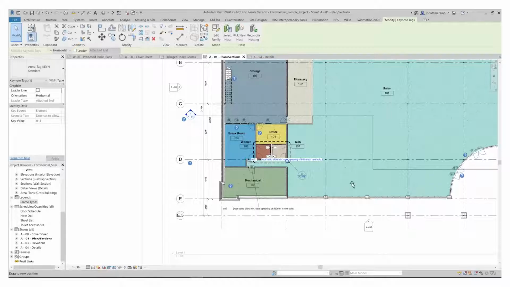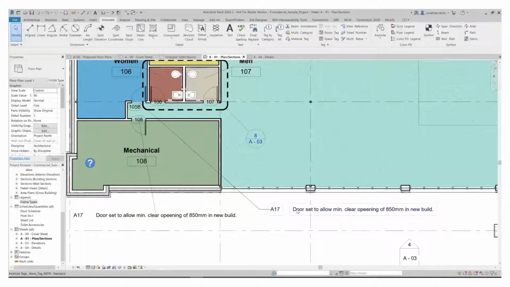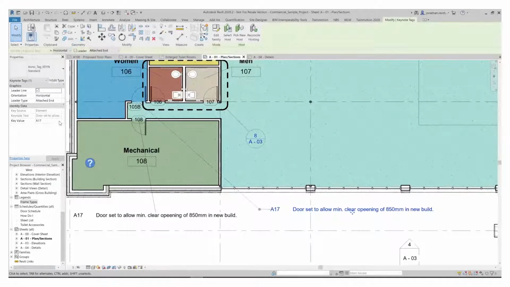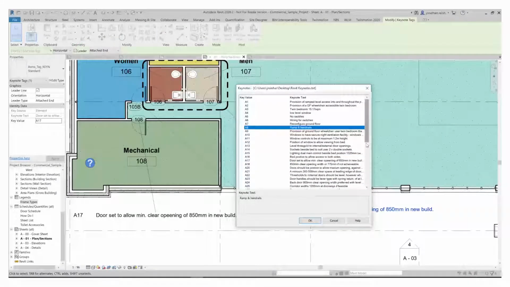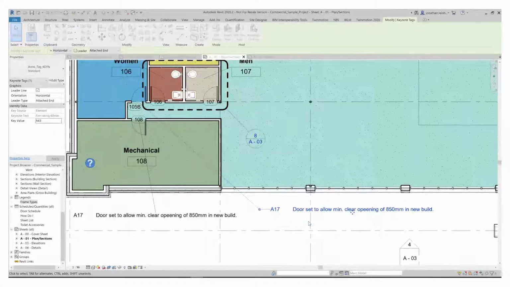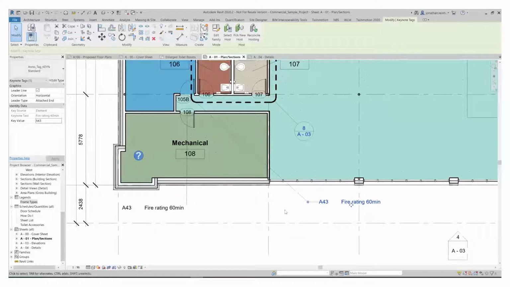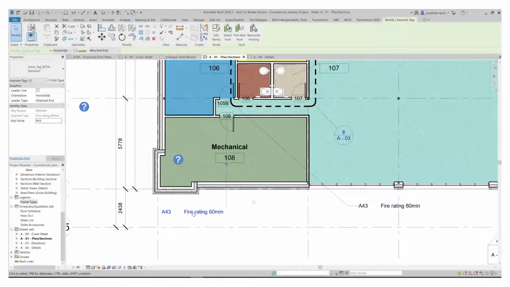I'm just going to pull it off on the drawing there. You can add a leader to it if you want a nice tidy drawing, just pointing to it there, depending on how you like your keynotes to appear on your drawing. Then I have the option to select a different notation for that. I can go into the key value here, and I know that I've created another keynote called A43, fire rating. If I click OK, that will then update to wherever that particular note has been selected. So this has also been selected to have A43.